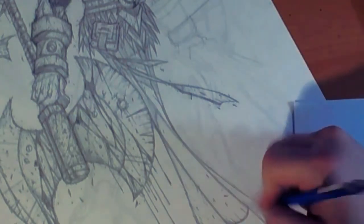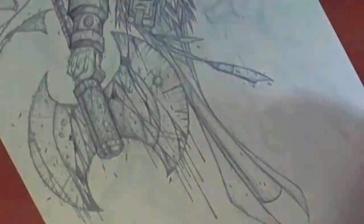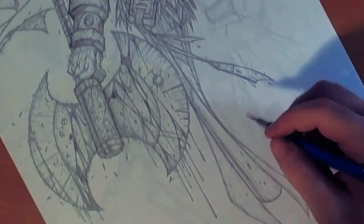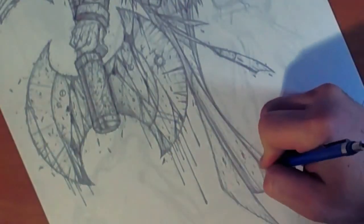Adding lots of little grit and texture lines to the loincloth. Little ticks back, forth, back, forth. Like some long shadowing. This is that core shadow. Back, forth, forth. Yeah, I mean, I haven't even started the sword. That's crazy. It's crazy how that works. No extra shadow right there to pop the front forward.